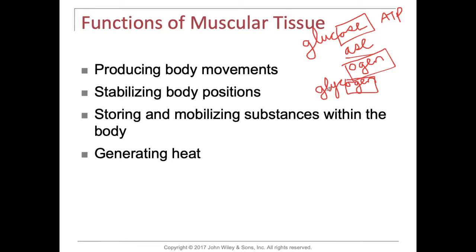So glycogen is stored in muscle. It's stored in muscle, and the other place it's stored is the liver. Okay, so two places that glycogen is stored are muscle and liver. And this is what happens, right? If you look at marathon runners, marathon runners are very slender. You can see the striations in their leg muscles, in their arm muscles, in their chest muscles. They are tapping in and utilizing their muscles for fuel because that's where glucose is stored.